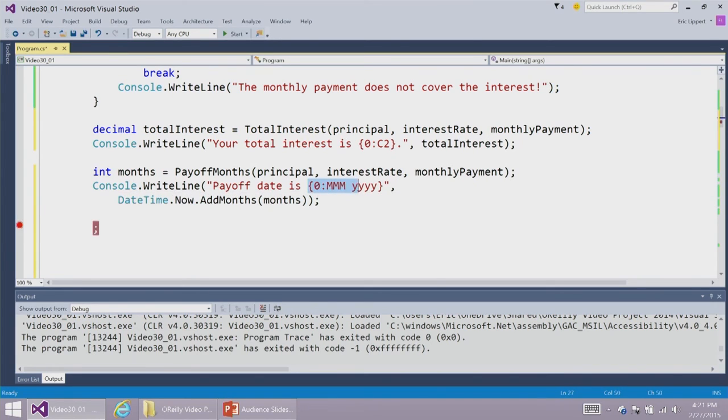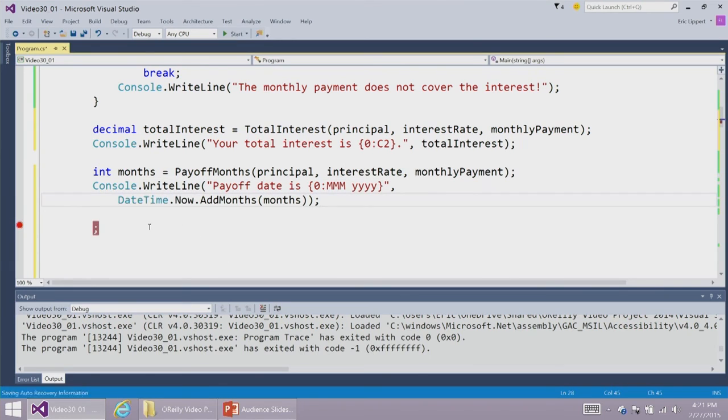And then I'm going to use this custom format string, which means capital MMM means give me the 3-letter month, so Jan, Feb, Mar, and so on. And then the 4 Ys, you'll recall from our episode on formatting date times, means give me the year. And I think I cautioned you then to make sure that these are always capital M's, not small m's. The small m's are the minutes.